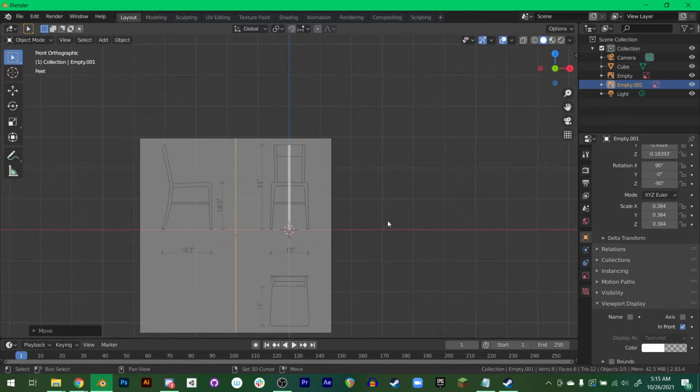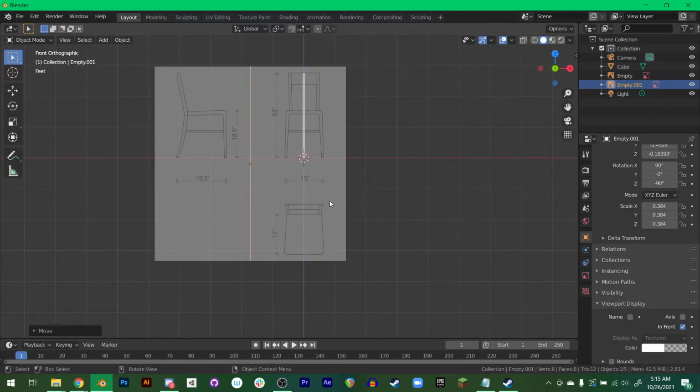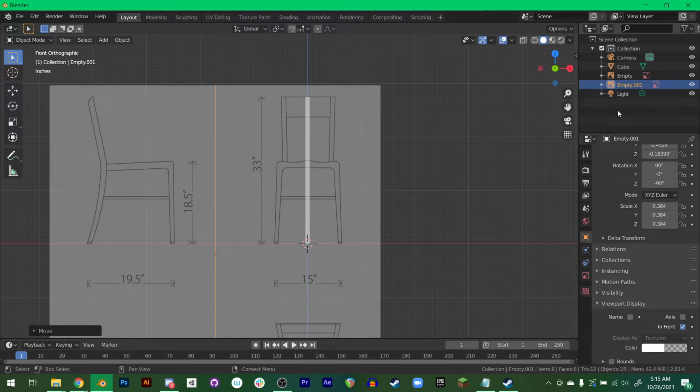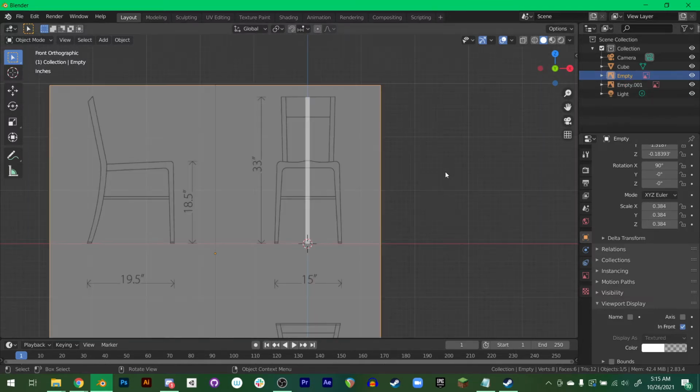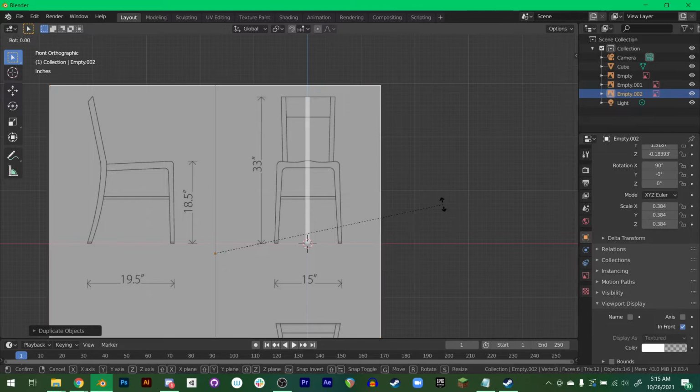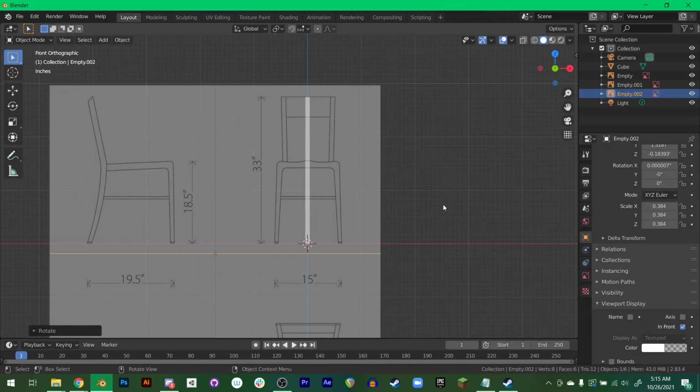I could add another reference image for my top view, but I don't really care that much, so I'm not going to do it. But you know what? I'll show you how to do it just for demonstration's sake. So Shift D to duplicate, right click to just set it to the same spot, R, X, -90 because I know that this image is backwards.